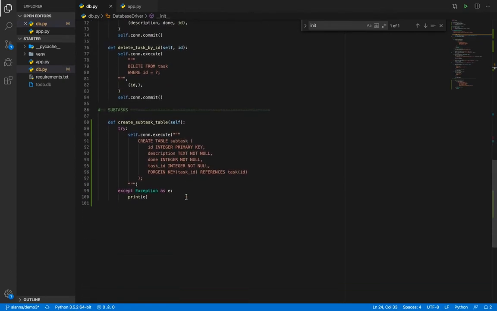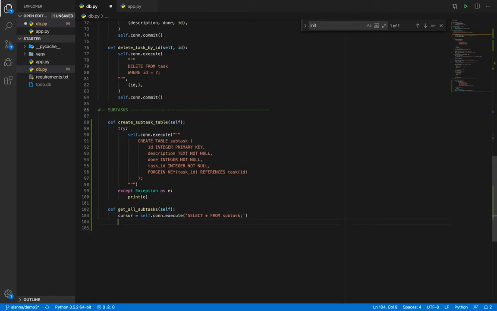All right, so now we can get into functions that can interact with our subtasks. So like getting all the tasks, we can get all the subtasks. So let's create a method for that. And you've seen this before. You get the cursor. And getting all subtasks is as trivial as select star from subtask.